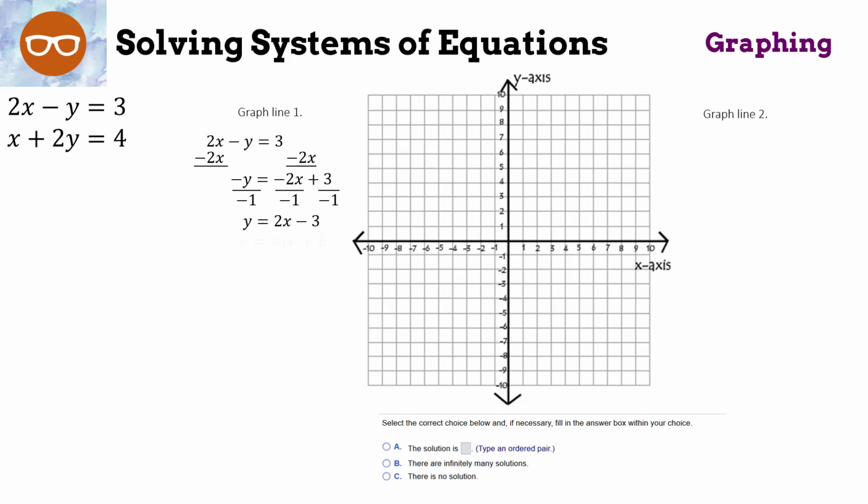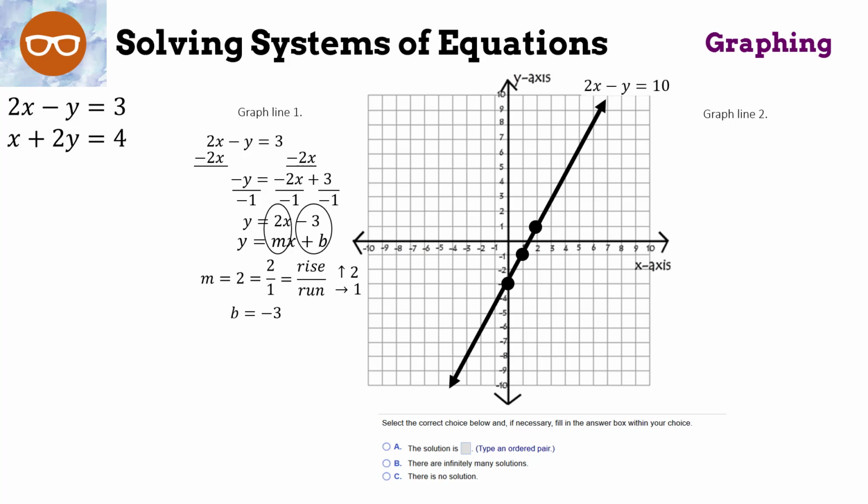This gives us y equals 2x minus 3. Cool! What I like to do is write y equals mx plus b right underneath it. The reason is, when I circle straight up, I get my slope, which is 2 over 1. Remember, we have to have a fraction because it's rise over run. And then my y-intercept, which is -3. The first thing we need to do is graph the y-intercept at -3. Now, we need to follow our rise over run. From our y-intercept, we're going to go up 2 over 1 and put a dot. Up 2 over 1 and put a dot. And graph our line and label it.